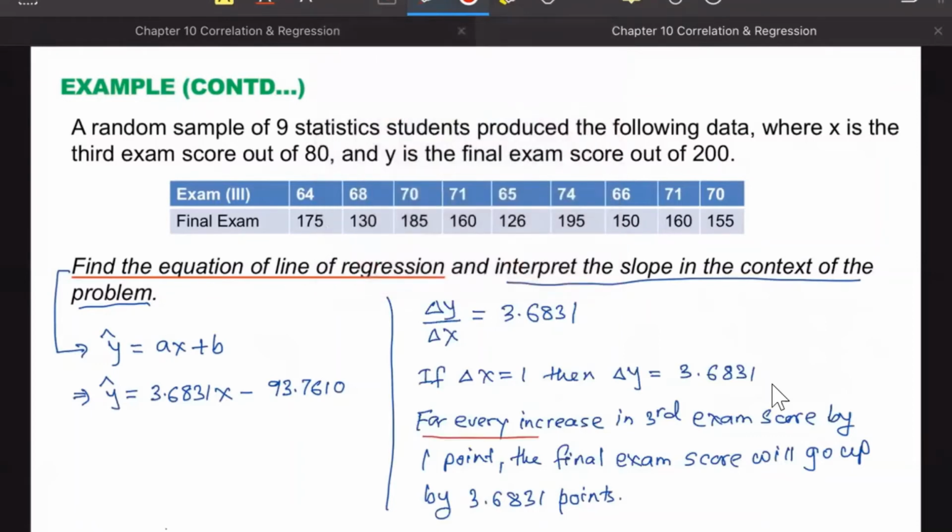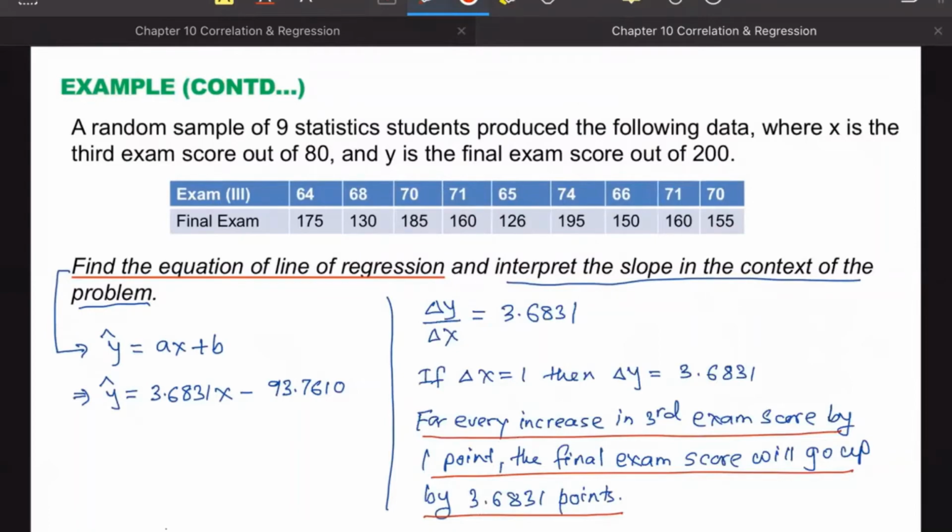Do you have any question in this example here? Waiting for your answer. Any question in this? No, sir. Okay. You can see that the time remaining for this session to end is 4 minutes. So we are going to end the session now. We'll come back after 10 minutes and continue. Is that good?